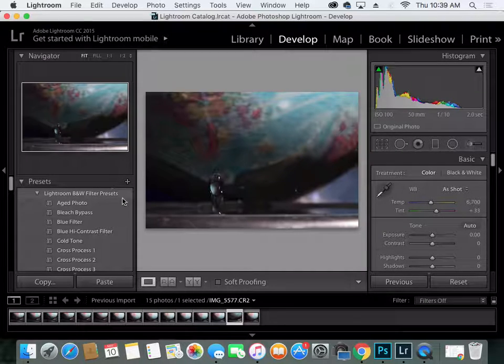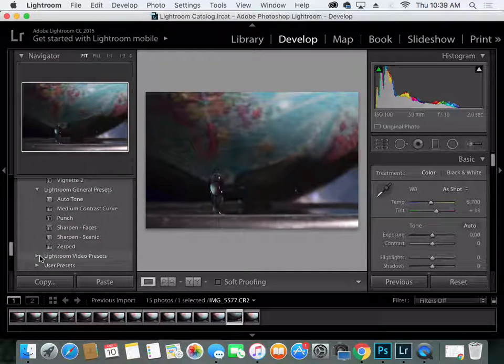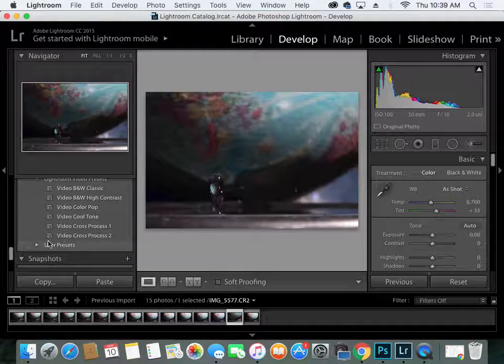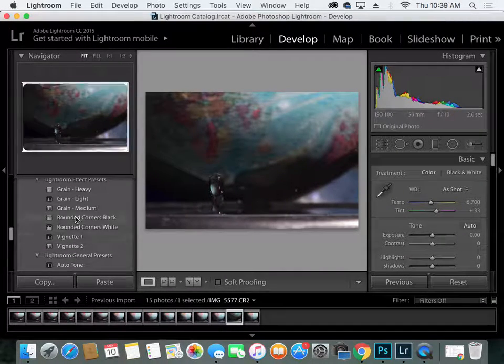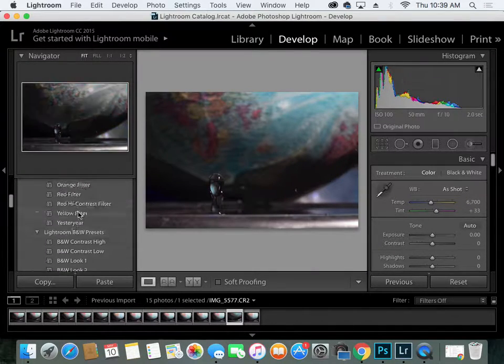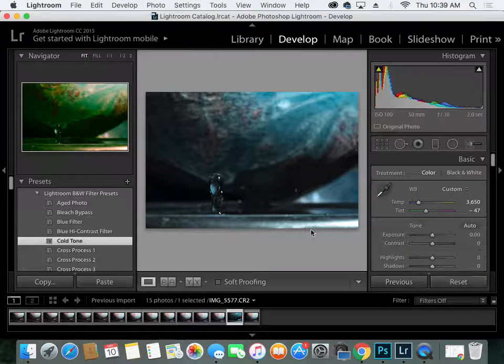Okay, the next step is you're going to add some sort of a filter, and we have all these presets over here. These are just the basic ones that come with the program. You can actually buy other ones or have free ones as well, and you can also create your own user presets for filters. On the side here, you notice as I'm moving it around in this corner up here, it gives you a little preview of what the filter will look like. So let's see. We got blue filter, blue bypass, kind of like the cold tone. Let's go with cold tone. Okay, so it gives everything a nice bluish color to it. It's in our rule of thirds.